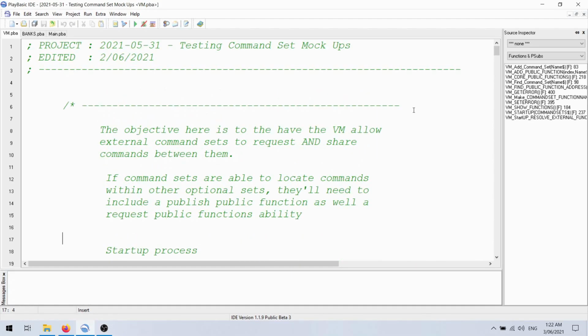For things like the file system, it's probably not too bad. There's lots of OS support functions we can call to do those things. But what we could do is have each command set publish an internal list of what functions it's willing to make available to other command sets. So for core things like file reading, we could use the internal optimized command, like read memory, for example. We could call the open file function, call the read memory function, close the file down, just like you would in PB code.